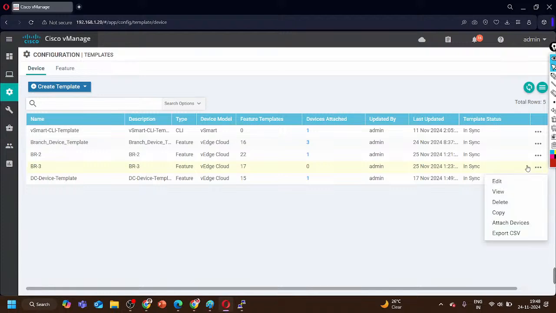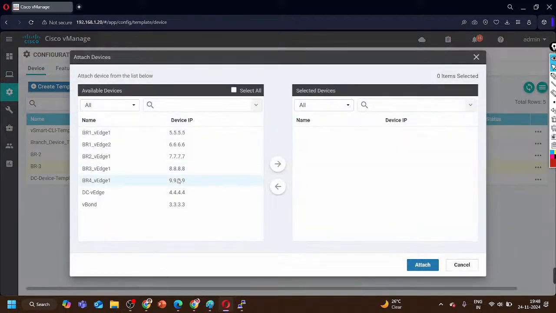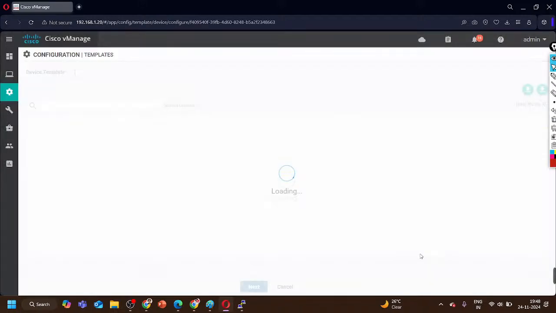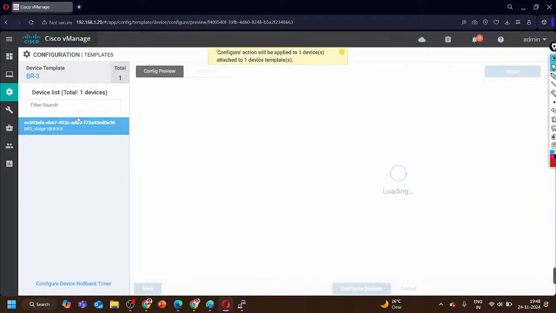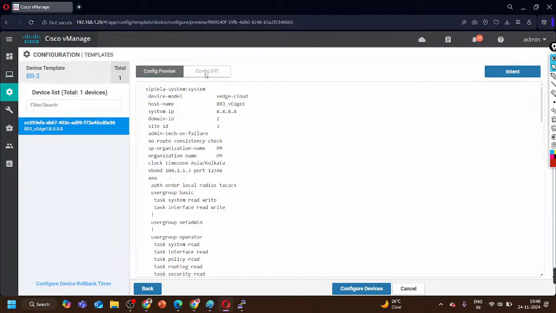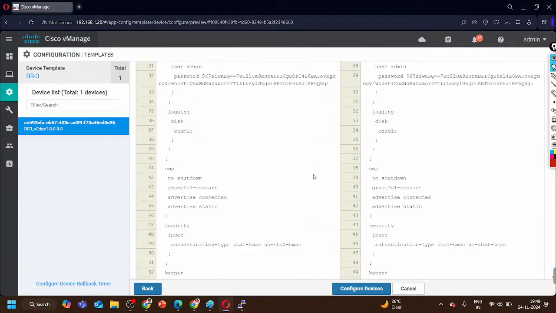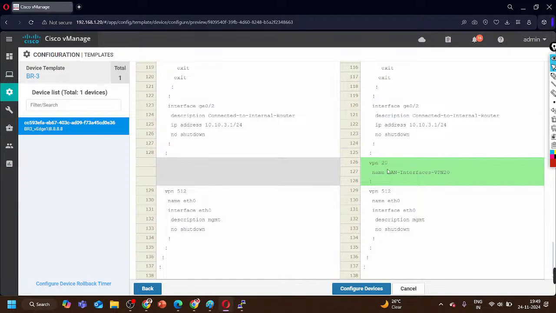And then attach device to 8.8.8 branch 3 and click on attach. Next, here also you can see the difference. Here you can see I have only created the VPN 20, that's it.